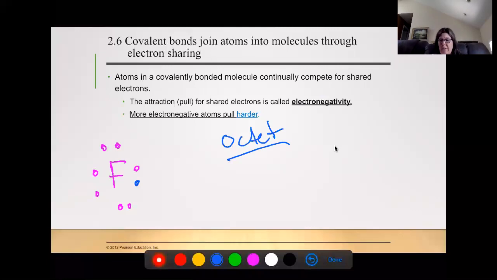They're very electronegative. On the other hand, we have lithium. And remember, lithium only has 1. If it can get rid of that electron, remember the inner energy level is full, has met octet, and then it will be stable. So this has a low electronegativity. It does not want electrons. It'd have to get 7 more electrons to meet octet, where this one has a high because it just needs 1 and it's met octet. So again, electronegativity is how badly does an atom want electrons.